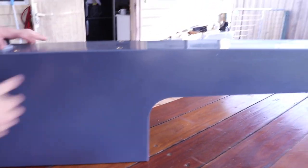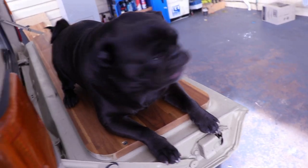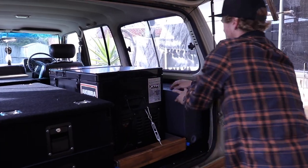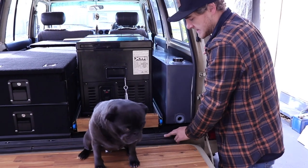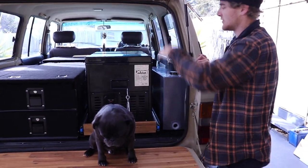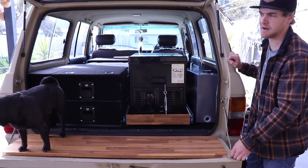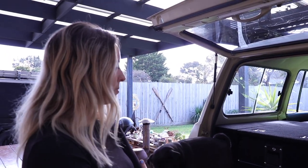Water tank, 45 litres in here - it's got the cutout to go over the back wheel arch. We've always got to be very cautious about the weight and try to keep all the weight as low as possible in the car, because when we've got to put a rooftop and this and that on, it starts to get top-heavy. It was $250 delivered, and then I spent another $40 at the plumbing supply. We're going to carpet it, neaten it up a bit, blend it in with all of the black in the back.